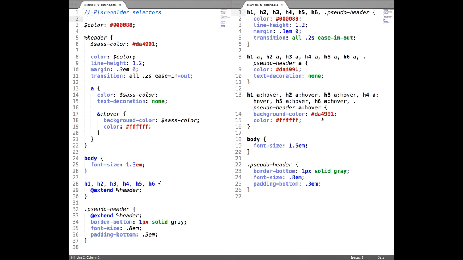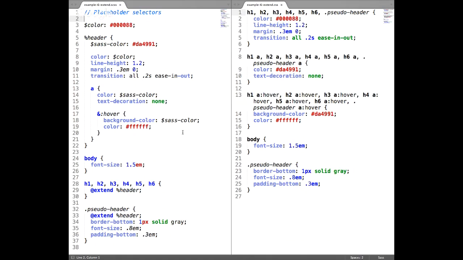Okay. One possible solution to the code bloat that unfortunately is inevitable in mixins is to use placeholder selectors. So one of the many fun things about Sass is that you can extend an existing property, whether it's an HTML element or an ID or a class.